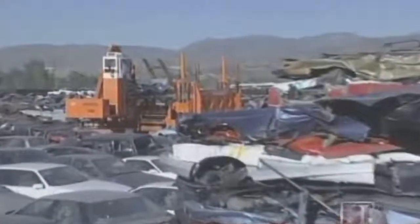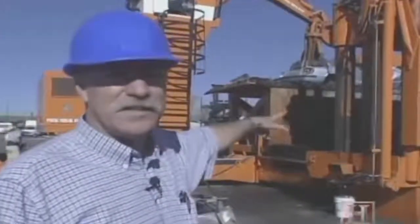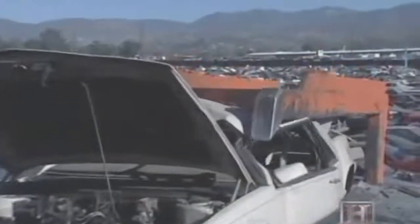And the Pick Your Part yard has a special machine just for that purpose. This particular machine is one of 2 in existence. If an individual was to pull an engine out of a car, it might take him up to 2 hours to do that. This machine, however, takes a matter of just a few seconds to yank an engine off of its engine mount. You just put it aside.